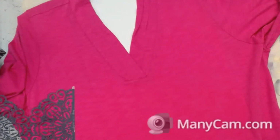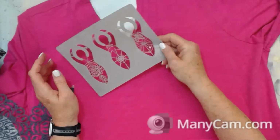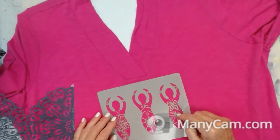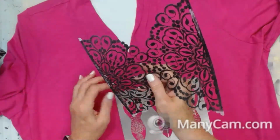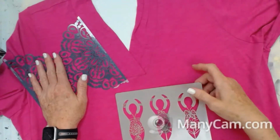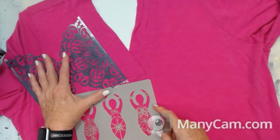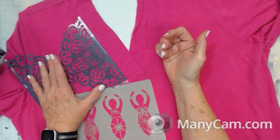I saw this one, and it wouldn't necessarily have to go around the goddesses. I mean, maybe I could put like one here and one here and one in the middle under here. That seems like the most reasonable thing to do. Unless I do this. Unless I put half of that there and then pick a goddess, maybe the butterfly one, in the middle under here and have it flanked by those two things. Maybe.